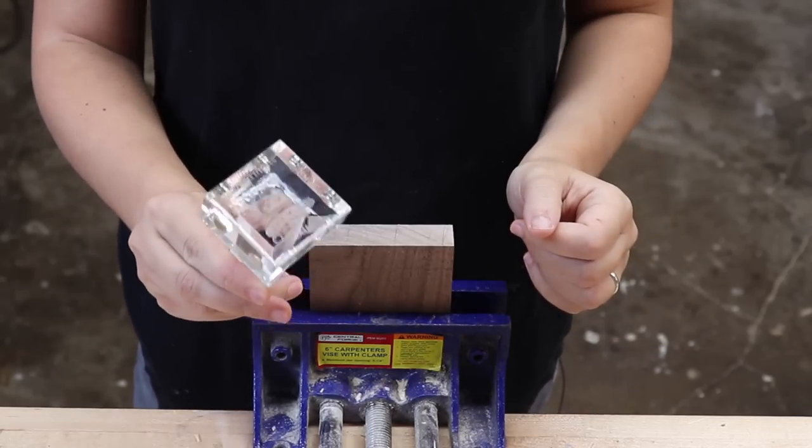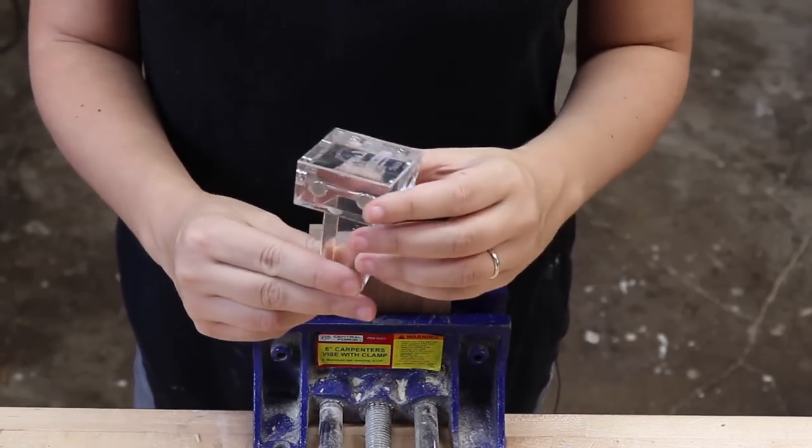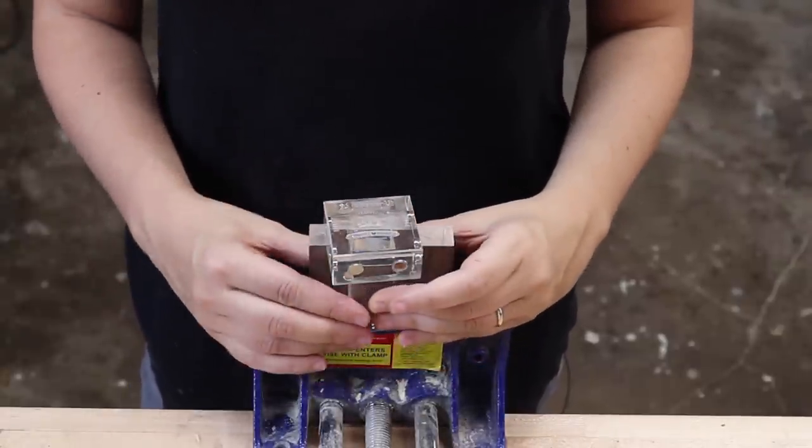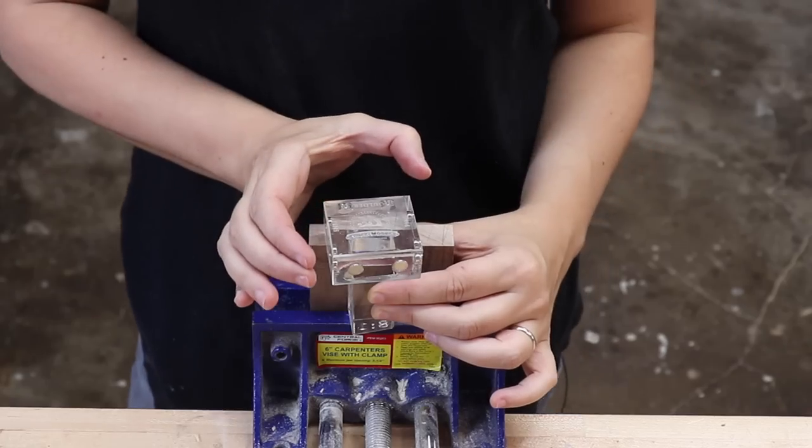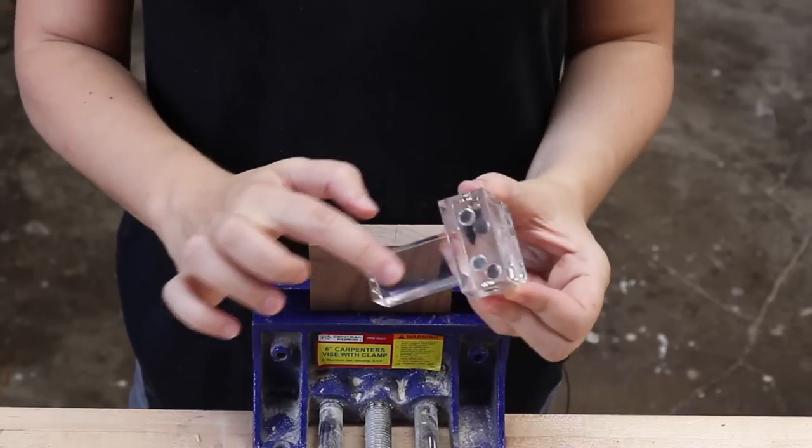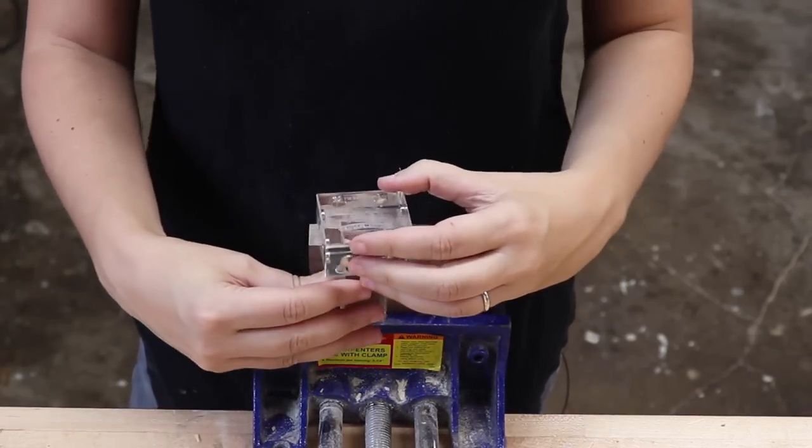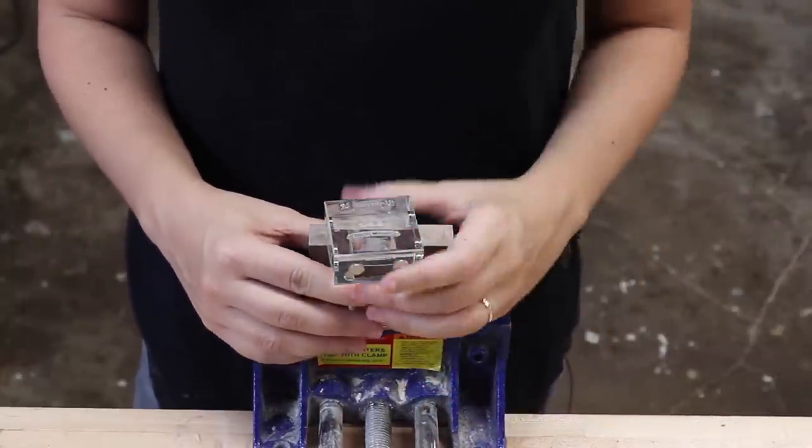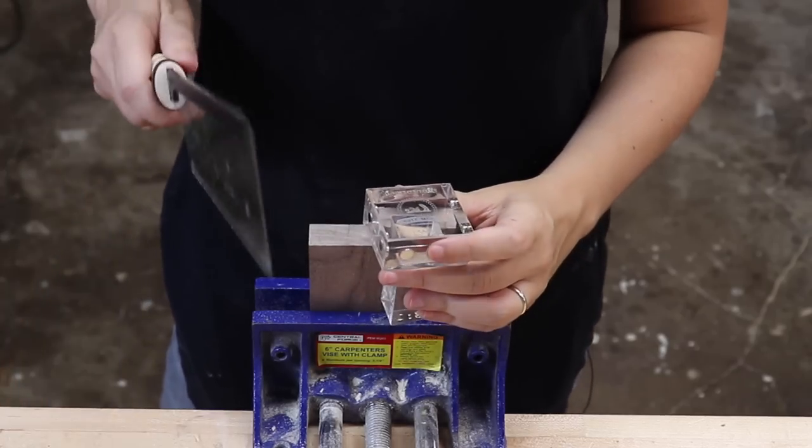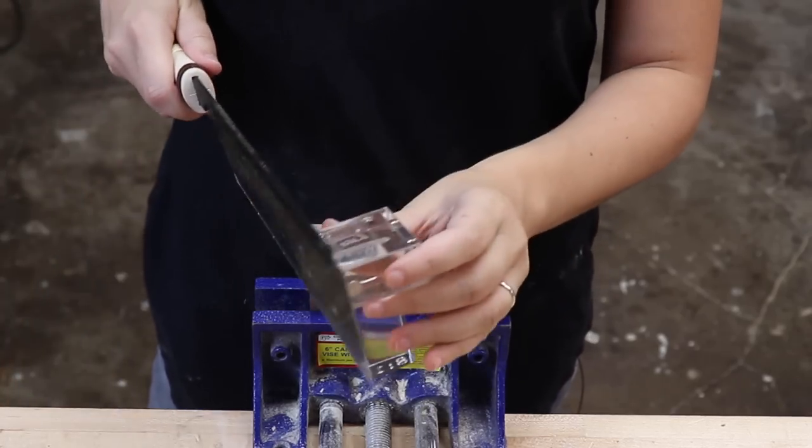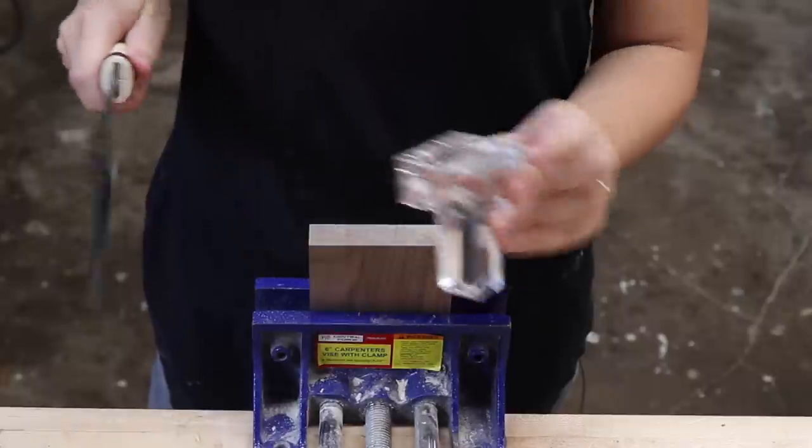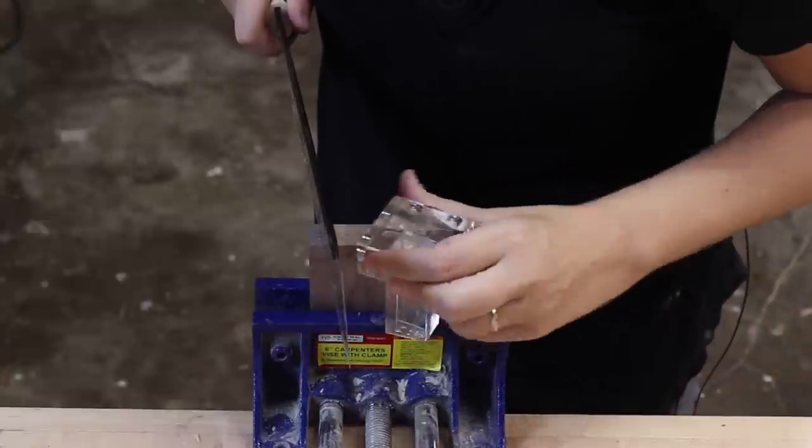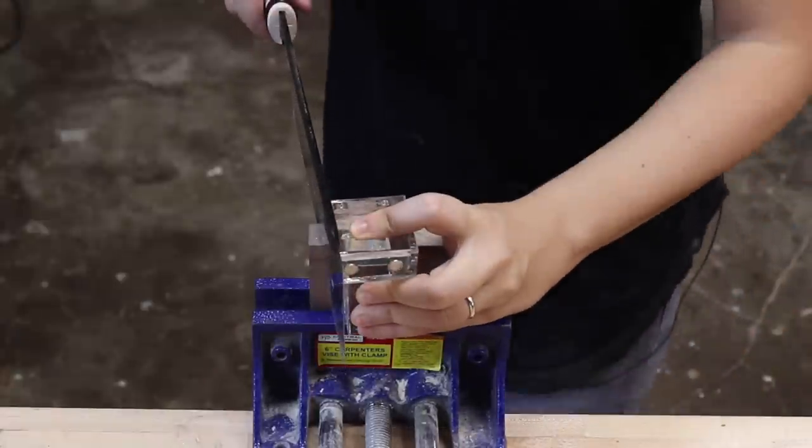I clamped it in the vise, and now I'm going to use the other side of the jig. I'm going to use the pin side. So you can see when I put it against the board here, it's slightly skewed on an angle because of the angle in the stem over here. And it matches the angle that I cut for the tails. So all I'm going to need to do is line up my saw, attach it with the magnets again, and cut just like I did with the tails. Let's do this.